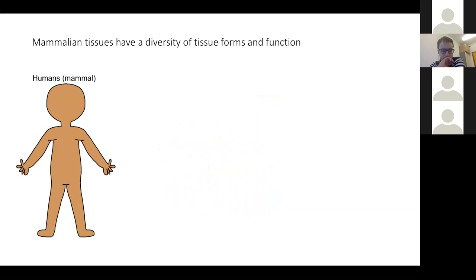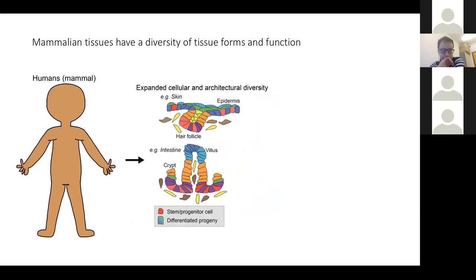If we zoom in and think about things at a conceptual level, what we understand is that the tissues have this arrangement of different cell types in different spaces. In the middle panel, I'm showing cartoons of, on the top, the skin and its appendage, the hair follicle, or on the bottom, the intestine and its distinct structure, which includes a crypt and the villus. Villus is where nutrients are absorbed. Crypt is where stem cells reside, and they produce all of the other cell types of the tissue.